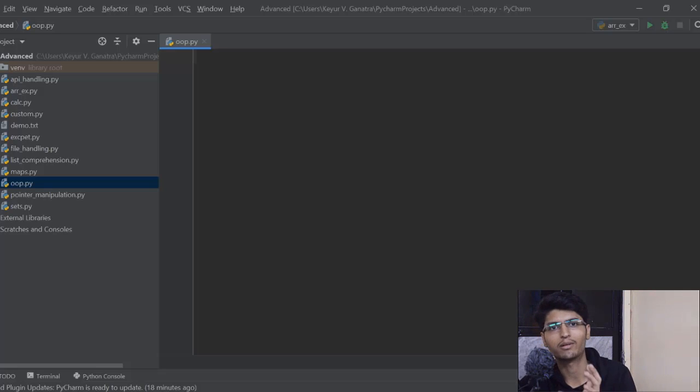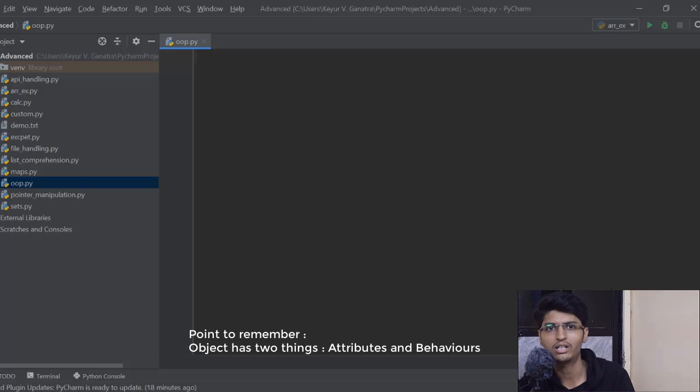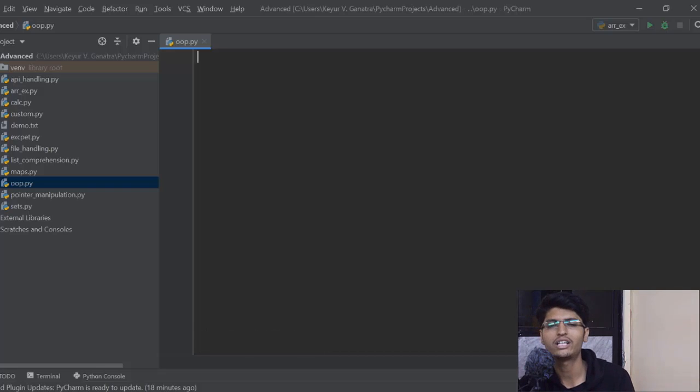So the class is like a blueprint, and from that blueprint we can create objects. From one class we can create n number of objects. Thus an object has two things: attributes and behavior. Attributes are the variables, and behavior is the functionalities or the methods. Now, where did these attributes and behavior come from? From the class, because that object is created from a class, and we will use those variables and methods to provide the functionalities to the user with the help of an object.